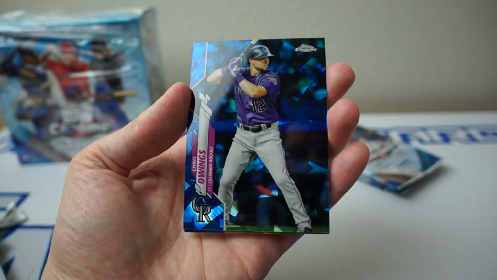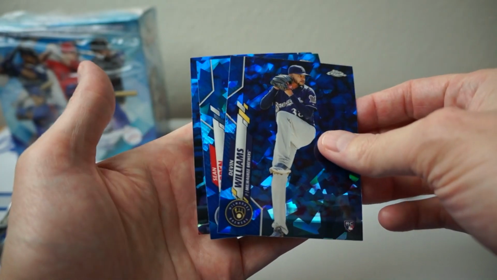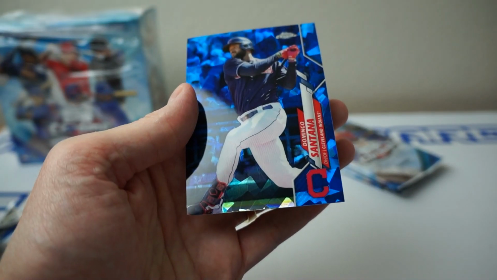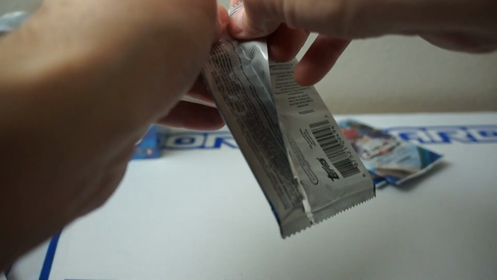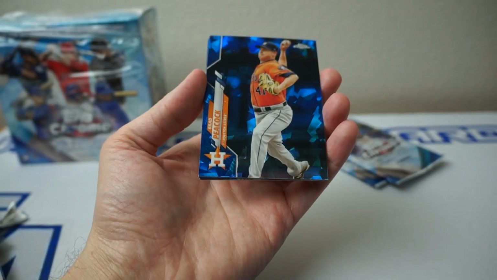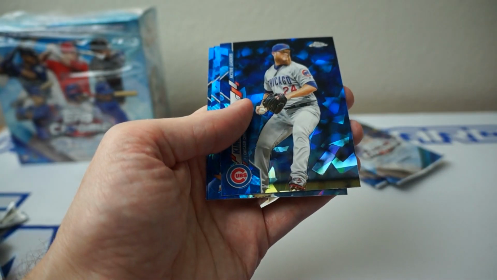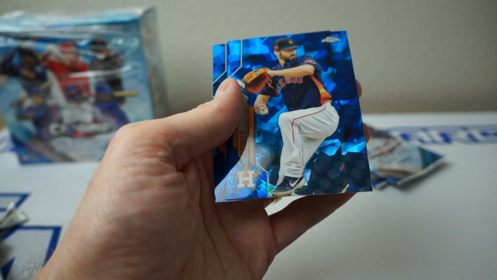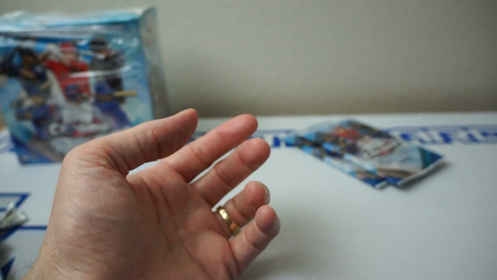Chris Owings. Devin Williams, Sean Poppin, it's poppin', Domingo Santana. Three packs left. Brad Peacock, Craig Kimbrel, active leaders, Austin Pruitt, Starling Marte. Two packs left.